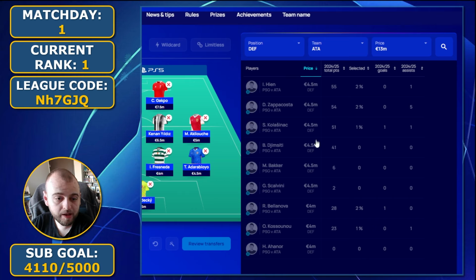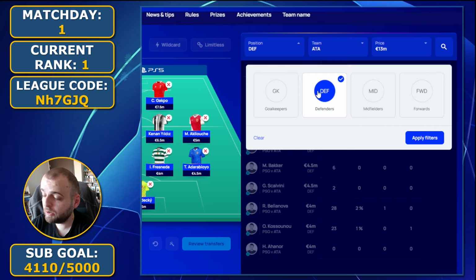Then it is their defenders, everything is 4.5 and 4.0, so you can get someone like Bellanova, Kossounou at 4 million, then you can get Zappacosta, Hien, Djimsiti, they're all at 4.5. So if they improve and showcase that this manager can lead a team, I think that they can get some amazing players into your side.